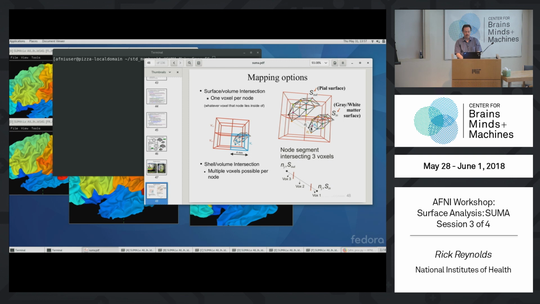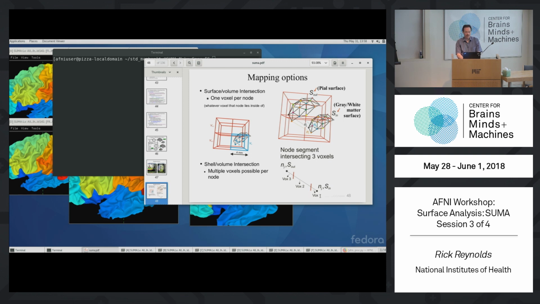But the basic algorithm for mapping the actual numbers is implied here. So imagine you have this inner surface on the right there, and the outer pial surface on the left, and you see that the node mesh is generally higher resolution than, say, your functional EPI mesh. Between one pair of nodes, you can see node J here, and here's kind of a blow-up of that.